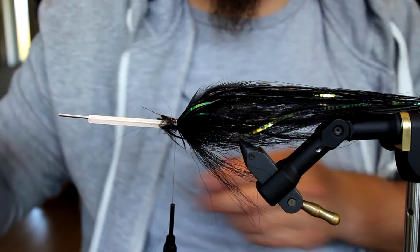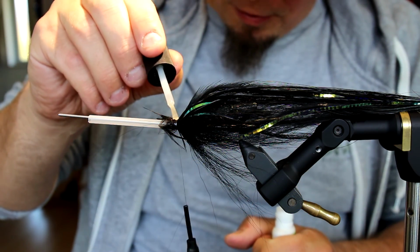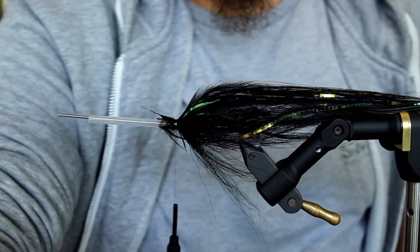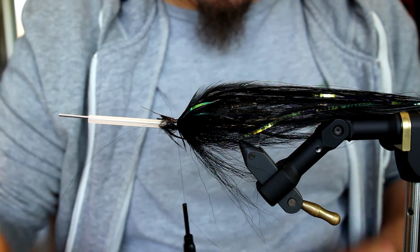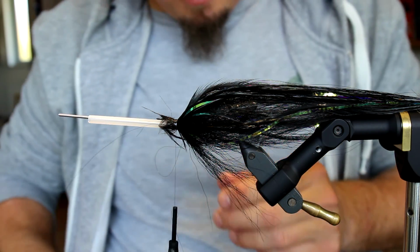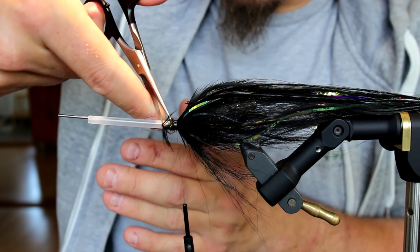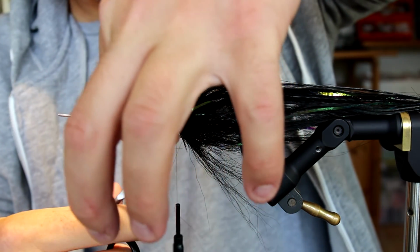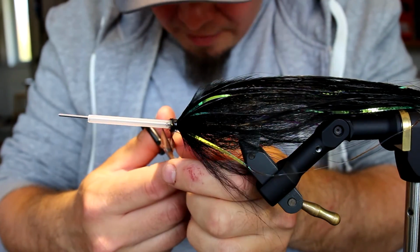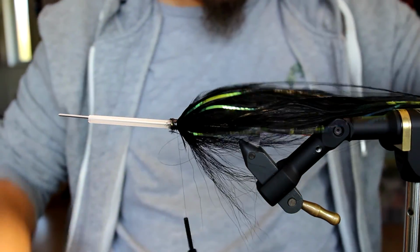And you don't want these feathers to go anywhere, so apply a bit of super glue here. You can, of course, if you want, apply super glue at every stage of your tying, but I normally don't have any problems with my flies falling apart. If you use a strong tying thread and apply some pressure while tying, then you're safe. But these hackles are expensive, and probably one of the points of the fly that easily breaks. So you want to be sure that they are fastened strongly and secure there.